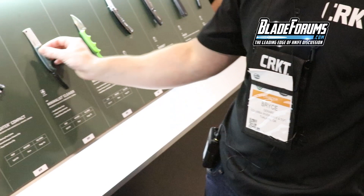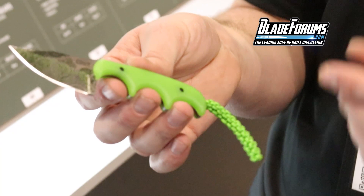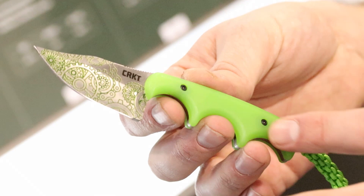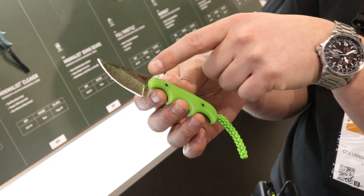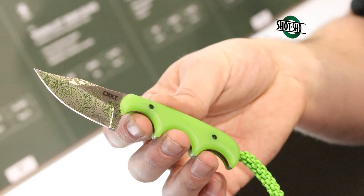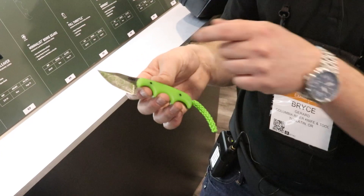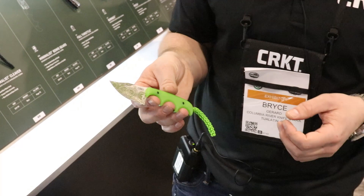Also new is the Minimalist Bowie Gears. The Bowie design is the best-selling model in the Minimalist line. Alan Foltz has been selling bright colored customs recently, so they played on that by going with bright green material on the scales and the sheath — and these glow in the dark. The blade features a gear pattern that's actually 3D printed onto the blade in a really tough material that holds up to the rigors of everyday use. Not only is it a cool aesthetic, it gives the knife character. The sheath also glows in the dark. Retails at $39.99.